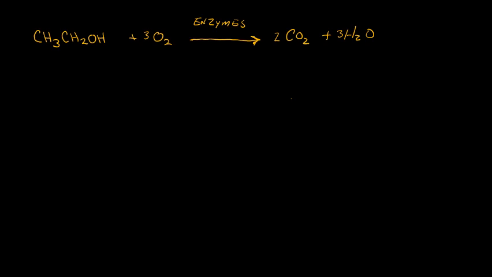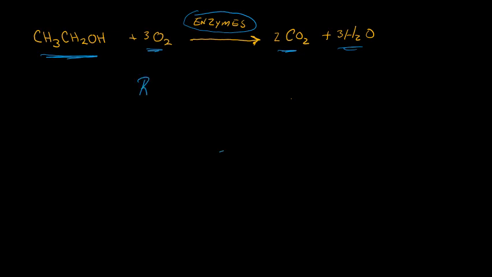Okay, this reaction is the biological metabolism of alcohol. So this is a description of what happens in your body if you drink beer or wine or liquor, right? The ethanol that you ingest combines with oxygen in your cells, creating CO2, which you exhale in your respiration, and water. And this whole process is governed by the existence of enzymes. So this is an enzymatic reaction.